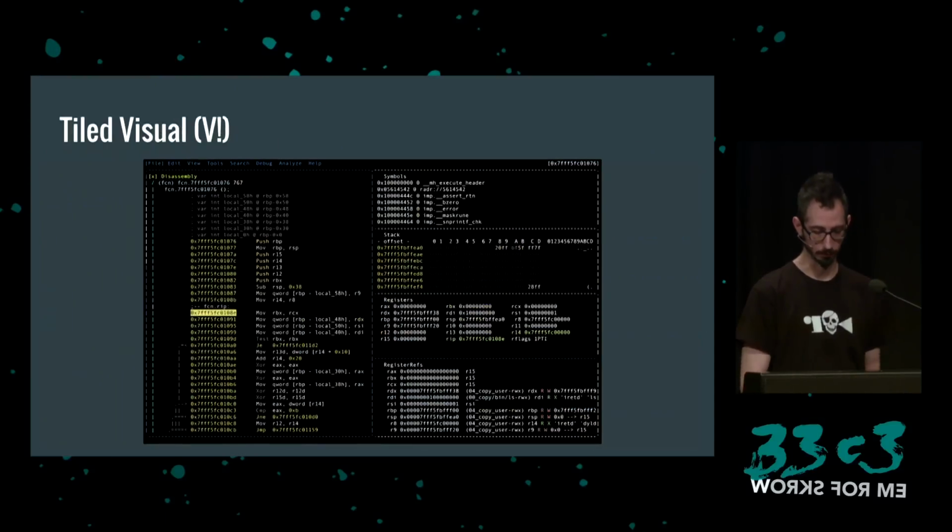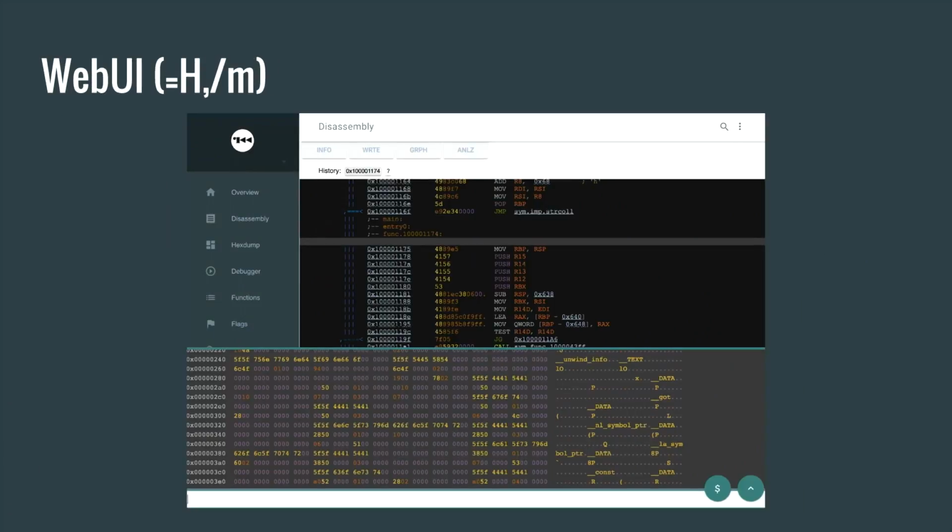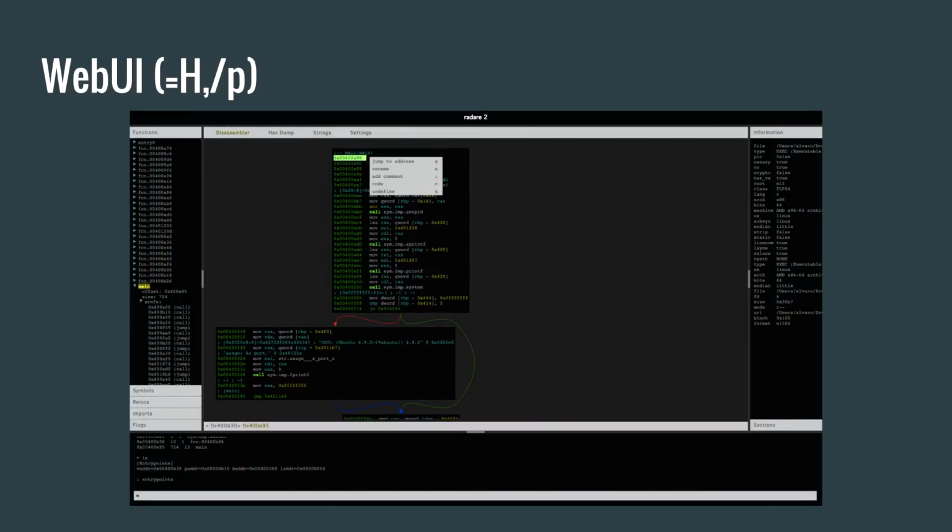There is a visual mode. There is a tiled visual mode, which is DWM-like. There are different web user interfaces. One of them is this, which is material-like, and this is the default for Android. There is the other one, which is done in jQuery Mobile, and it's more desktop-friendly.